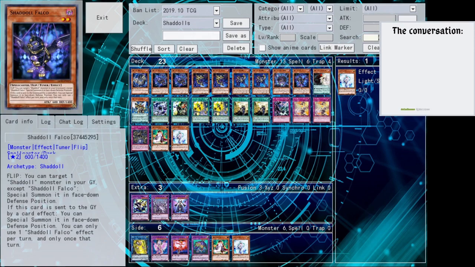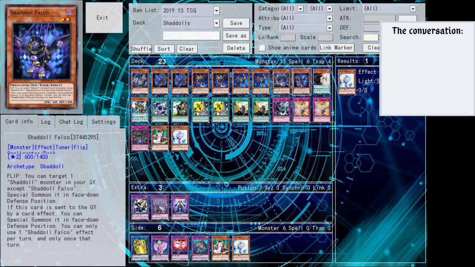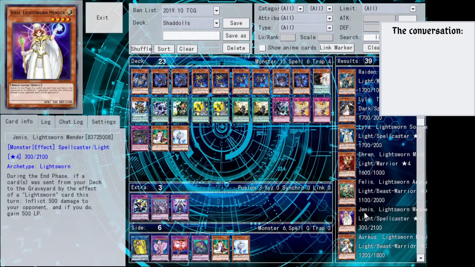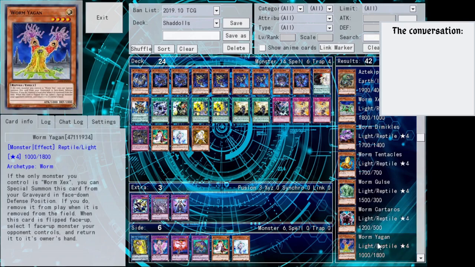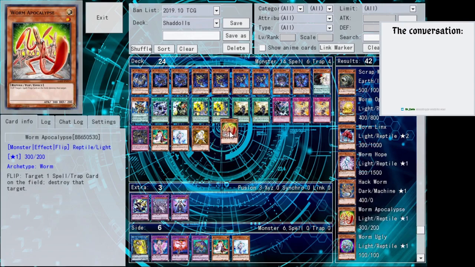The problem with the new Shaddoll support would be that all the current Shaddoll monsters are lore, so they would base their cards off lore. The new Shaddoll monsters are probably going to be reincarnated versions of either, like, the old dual terminal cards. We might even get, like, a Shaddolls Shirit, but I could see them putting in maybe 1 or 2 Lightsworn cards. Like, I could see them throwing in Raikou since it's a flip monster. I could also see them throwing in one of the worms. And if I had to guess, because worms are all flips and they're light, I would guess Worm Apocalypse because it's a spell and trap pop.